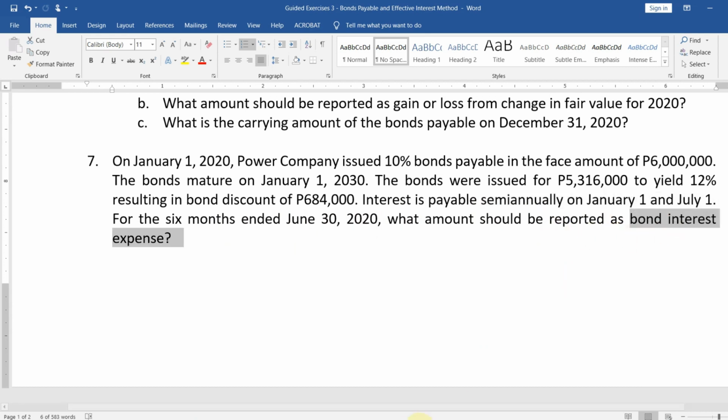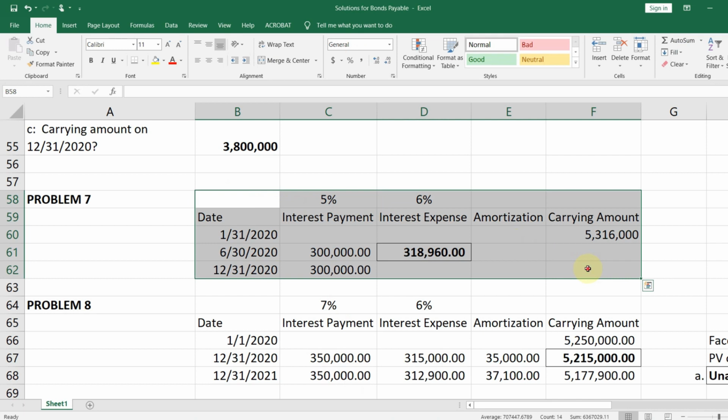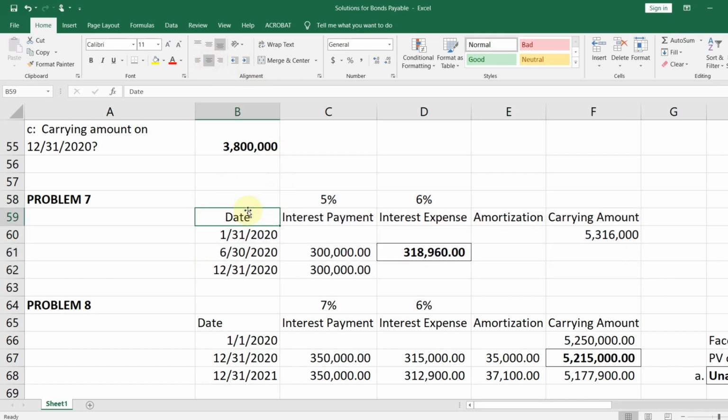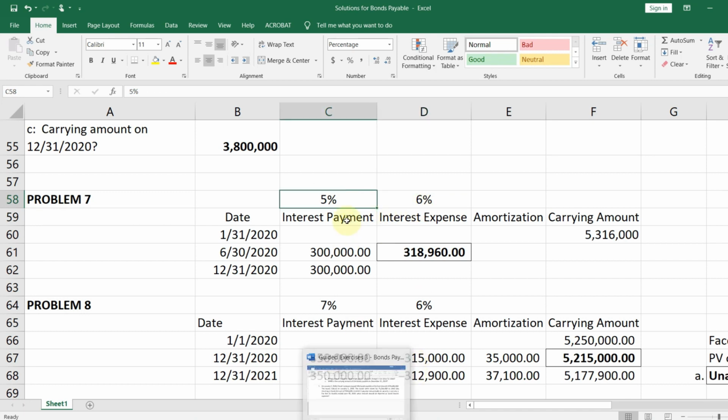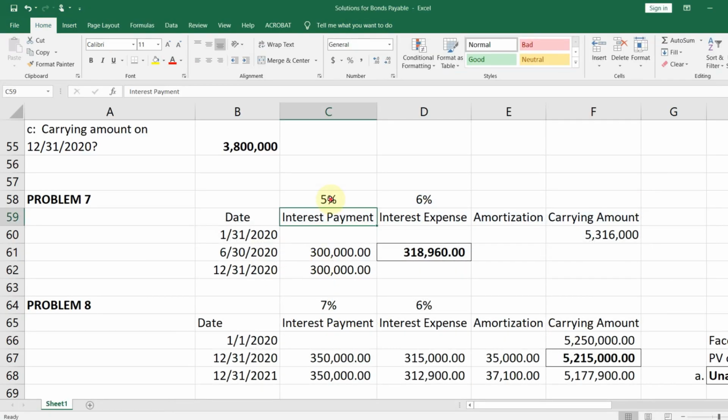So, ito hinahanap natin. Bond interest expense. Kasi, hindi sinabing fair value option, you have to do the effective interest method. So, you lay down your headers. So, you have the date, interest payment, interest expense, amortization, and then the carrying amount. This is my technique, para hindi ako nalilito. Nilalapag ko sa itaas yung percentages. Okay, so, bakit siya 5% lang? Kasi, di ba sa interest payment, ang gamit natin is nominal rate. Ang nominal rate naman, ma'am, is 10%. Remember that this is semi-annual. So, this is the semi-annual interest rate. The same is true with the interest expense. Di ba? Ang effective rate ang gamit natin, which is 12%. Pero dahil semi-annual interest yung hinahanap natin, 6% siya.